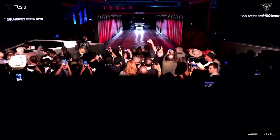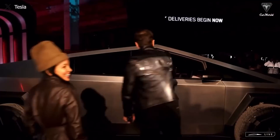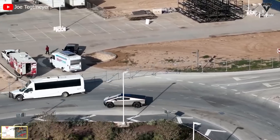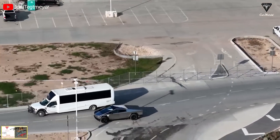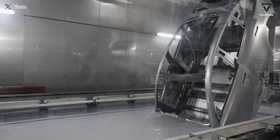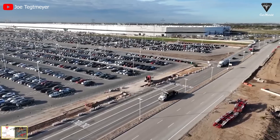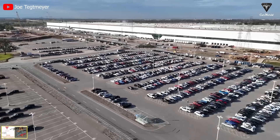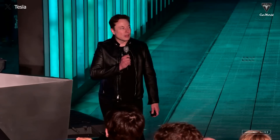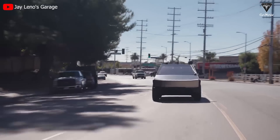From late December till now, aside from the Foundation Series variant delivered to the luckiest thousand customers, other versions have been primarily prioritized for internal Tesla employees and celebrities. The production of the Cybertruck is sure to continue its rapid increase through the end of the year. The current standard pace at Giga Texas allows for rolling out a Model Y every 75 seconds, and even faster production is expected by 2025. Tesla will start delivering to external customers by the end of January, so the wait is almost over.